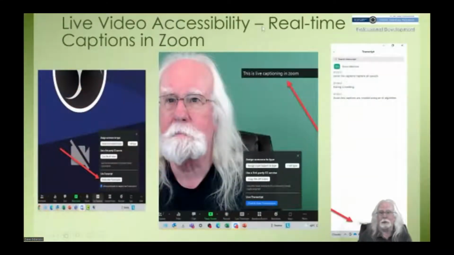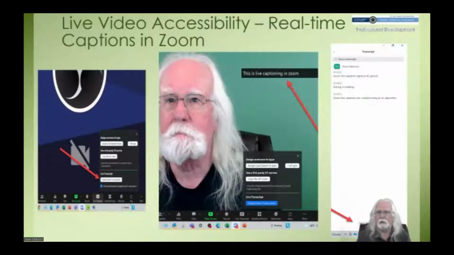First thing I'm going to make sure of is that this session is accessible. Zoom comes with live real-time captioning capability built in. This wasn't always the case, and it was a major impediment to us adopting Zoom for many years.